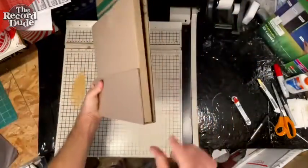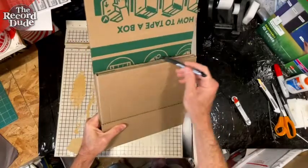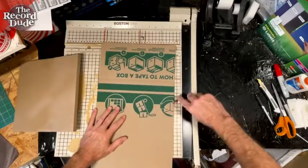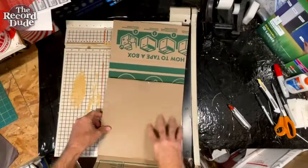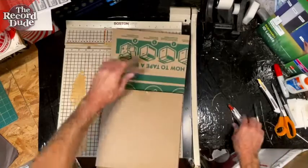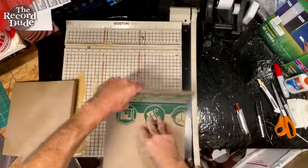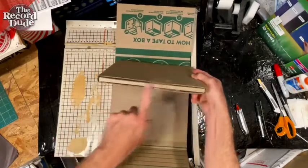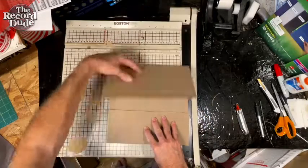I can hold it with my hand. We're at this edge, and in this case I'm just going to run the pen like so to get that line for easier creasing here. And now we have this, and I've got to mark one more time, and this will be the final crease. We're going to be a little over with the flaps here. Again, this is the open part of the last folded part to make a box inside.